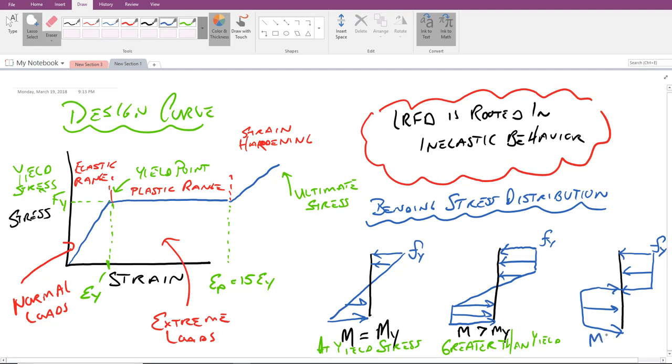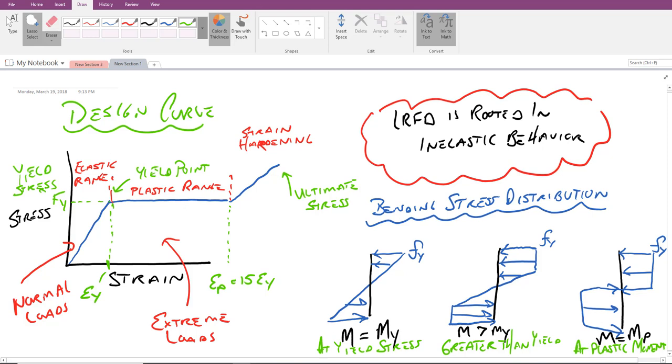M equals the plastic moment. Not the yield moment, which is just before the material starts to permanently deform, but the plastic moment where every particle along that interior section has reached a plastic deformation state. This is considered the failure limit for a steel beam or a steel column. At this point in time, the column cannot carry any more capacity. You've utilized the complete plastic range that's available.